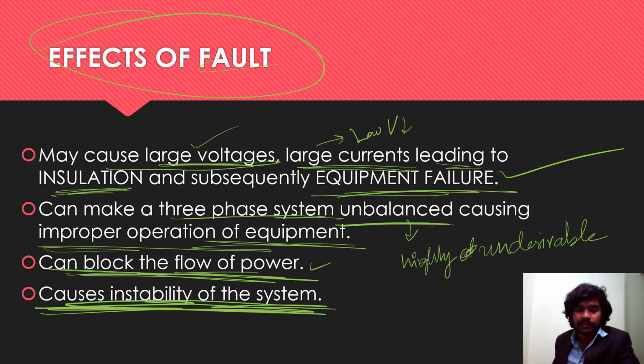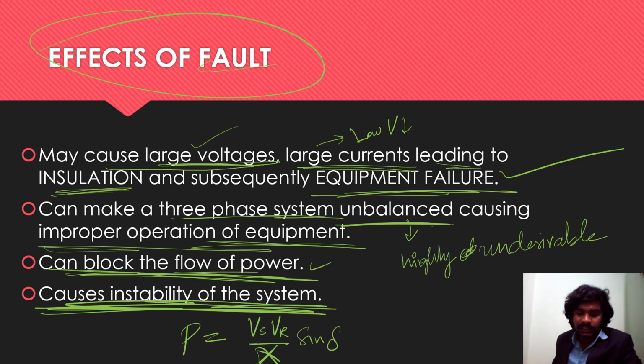What is the stability of the power system? It is the ability of any power system to remain in a stable or equilibrium state when it is subjected to any disturbance. However, we will make another course regarding power system stability. Let me give a small idea. Every power system has a limit of power which it can transfer without losing its stability. Suppose you are lifting some weights. There is some maximum weight that you can lift. If you try to lift more than that limit, you will fall down, which means you become unstable. That power is given by the equation Vs Vr by system reactance X times sine delta.